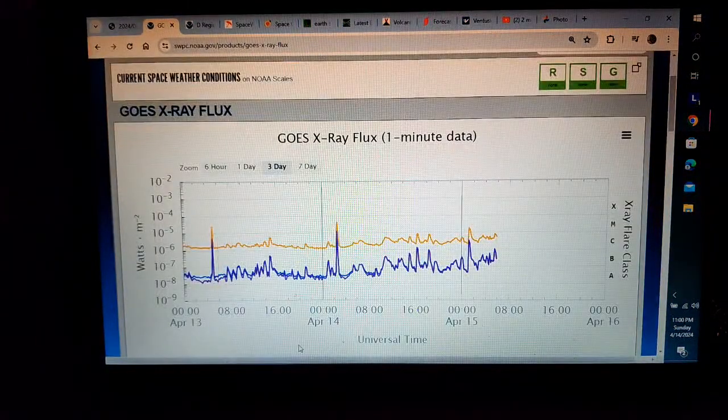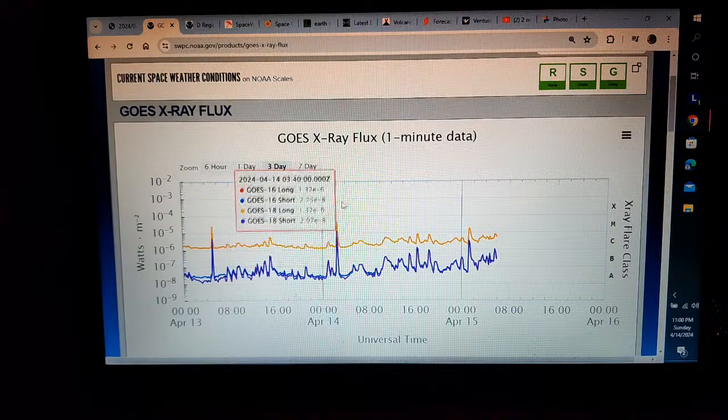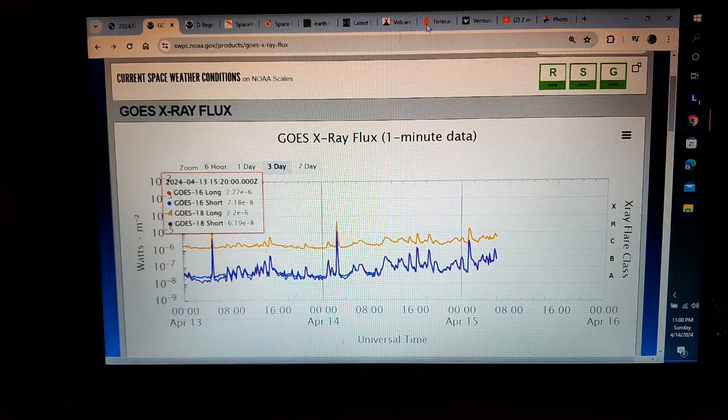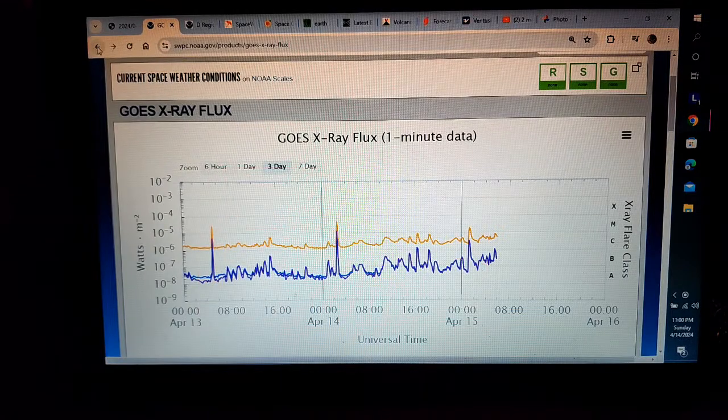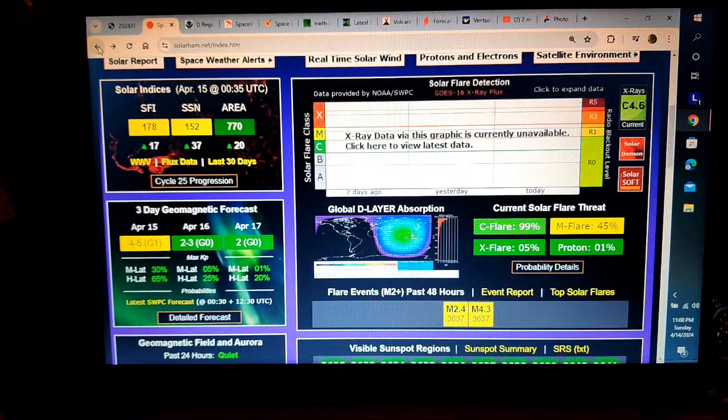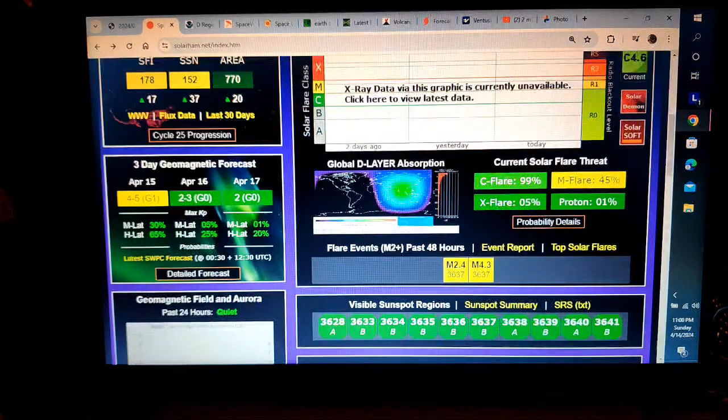Okay, they want you to click on it. They're trying to kind of keep this a secret, maybe. I don't know. It's funny how we got the data here. Why can't we have the other graph? It's just odd. The data is there. They just didn't feel like posting it. I don't know. We'll see.